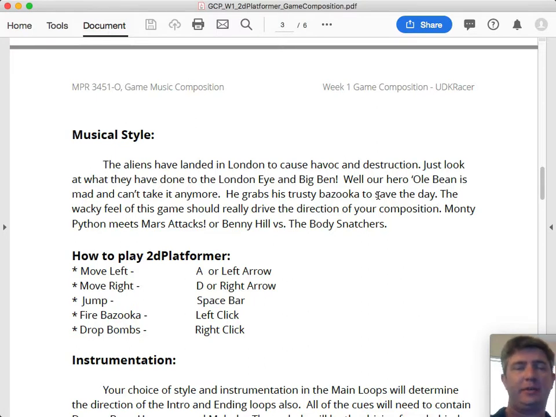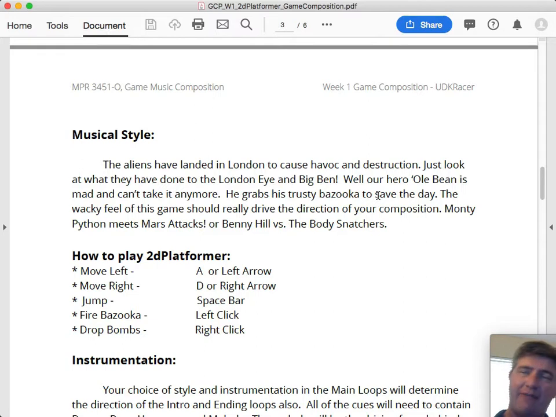Since this is the first attempt at writing, more than likely first opportunity to write music for a game, and there's a particular setup to focus on, we want you to be able to write music in whatever style you feel most appropriate and are comfortable with for this game. There are a couple of those influences that you can pull from. Since it is set in London, you could have sort of a British influence to it.